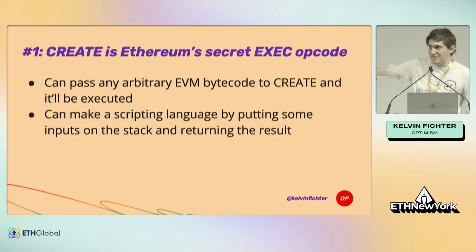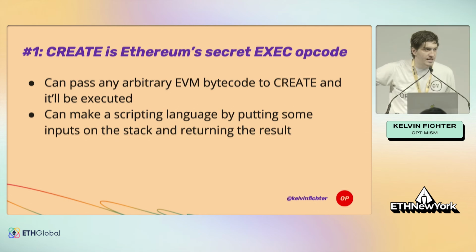You can literally just pass whatever you want, right? I don't actually have to create a contract. I can pass PUSH1 1, ADD as the instructions as the init code. And what it's going to do is push 1 to the stack, push 1 to the stack, add them, and then it's going to have the value 2 on the stack, and then I don't know. Then it just stops and it doesn't do anything.